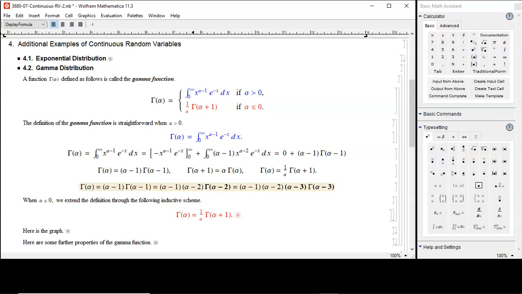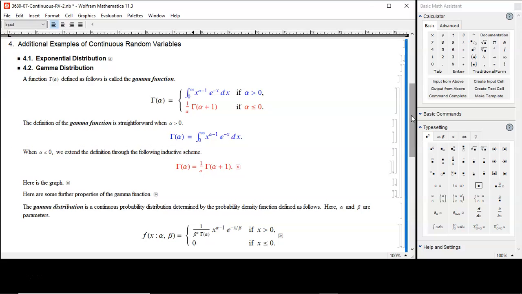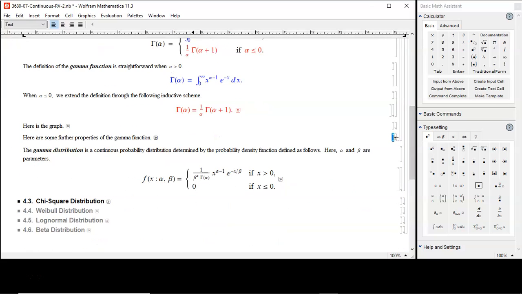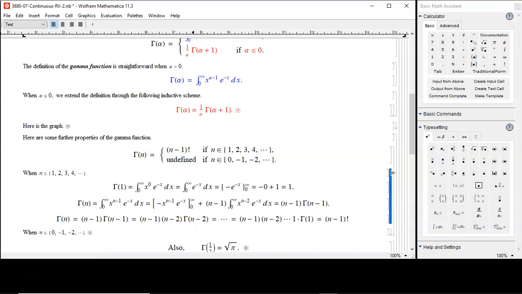Okay, like this. And then continue. So we have alpha minus 1 times alpha minus 2, alpha minus 3, and so on. We're going to get a factorial, and go all the way down to whatever the beginning was. Let me show you the conclusion. Same computation. In the end, when alpha is a positive integer, we get a factorial, n minus 1 factorial.